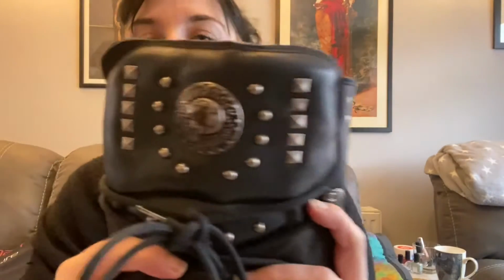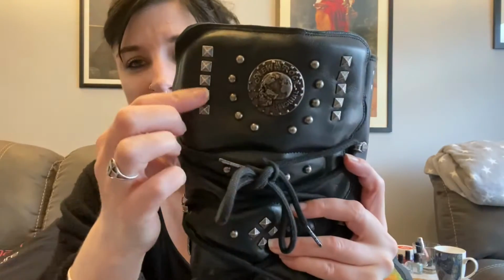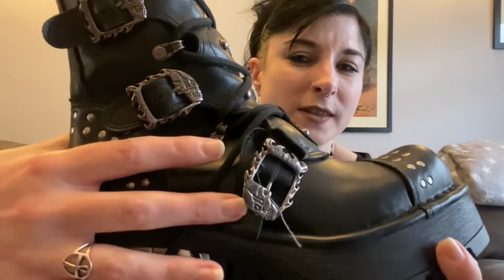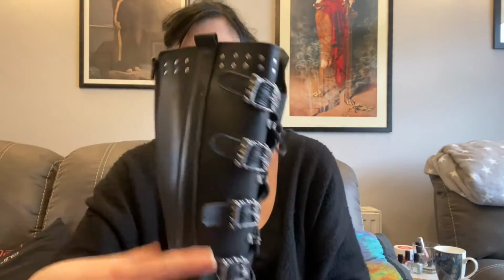Okay, and then you've got the New Rock logo on the top. And then some extra rivet details here. I say rivet, they're not rivets, they're like studs, aren't they? So you've got a lace here, but the lace is just for show. And then you've got some skull buckles that go all the way up the side until you get to the top where you've got some more rivet details. And then on the other side, you've got a zip. So you can get in and out of it nice and easily.